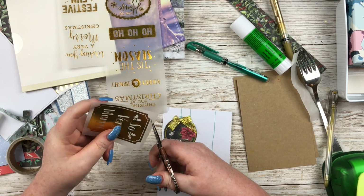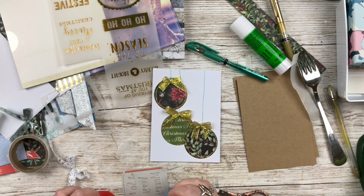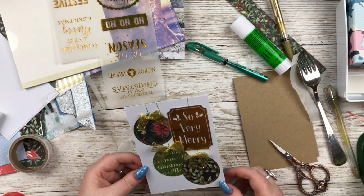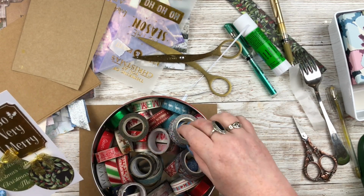For pretty much all the sentiments I add to cards in this video, I'm using this vellum pad, which I picked up from, I think it was the Range, but I might be wrong on that. So if I can find a link, I will add it, but no promises. So, simple little sentiment there.